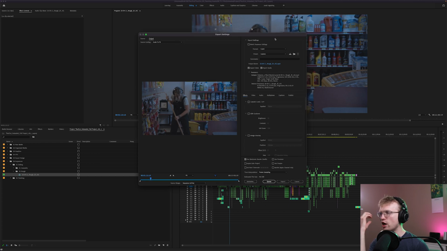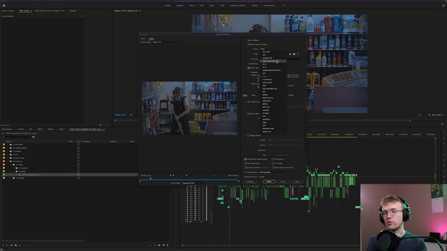Pretty much 100% of the time, the format just needs to match the format that it was recorded in and that it was edited in. In most circumstances, that's going to be H.264. So for most of your DSLRs and even a lot of your cinema cameras, that's going to be H.265 for some of the newer higher end cutting edge cameras. That's going to be MPEG-4 in kind of weird circumstances. It's going to be QuickTime or ProRes with like really, really data heavy raw imagery like a RED.